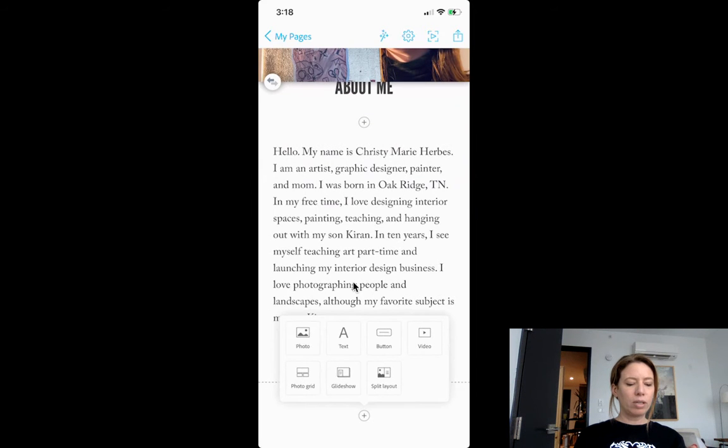So if you scroll on your Spark page, you're going to see like a little dotted line. It's a gray dotted line. That means that's the next section. And you want to add your new content underneath that dotted line. So I'm going to go down to the little plus sign under the section. I'm going to click once on it so you can see. I'm going to click on that. And when I click on it with my finger, I'm going to see a menu of options.